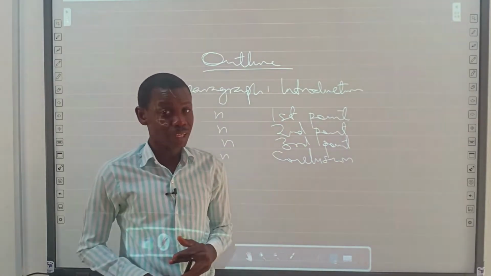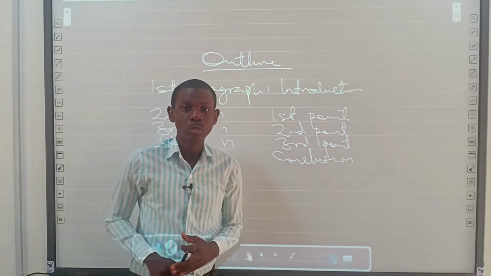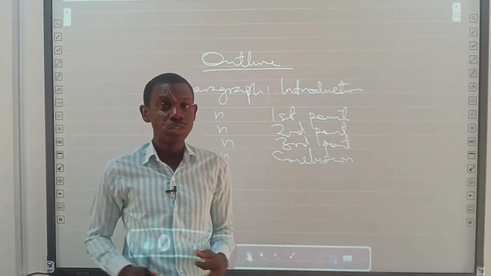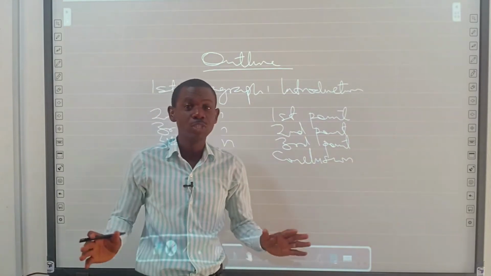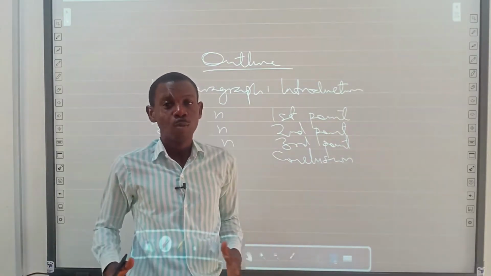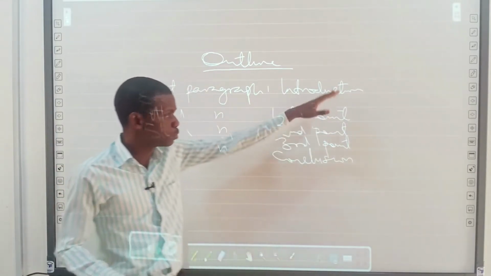You're thinking about that one, and then you need to develop your points around that. And thirdly, you want your school to change the class for the SS3 students, or for the SS1 student, or for the SS2 student, depending on which class you are. You want to move to the new block. I mean, just imagine something new or any point you think about. So you've done that one.